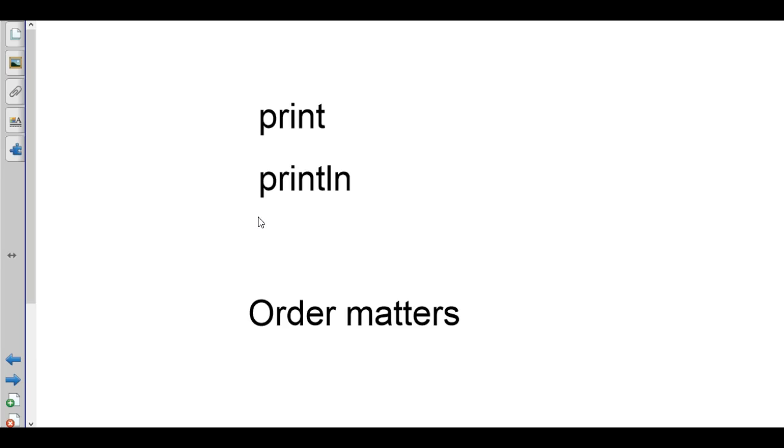However, if you just did a print and just put all the text on one line, it'd be really difficult for you to read. So Java needs the ability to come down to the next line. You can do a carriage return and come down to the next line and continue the string neatly. So that's one reason why you might want to use a print. Another reason is maybe you want to print something to the user and then print the contents of a variable, and that may be Greek to some of you. But that's another reason why you might want to use a print. Okay? So there's a couple different reasons why they do it.